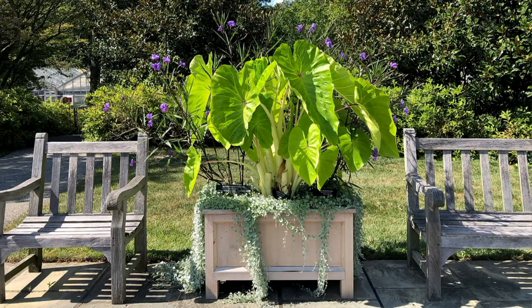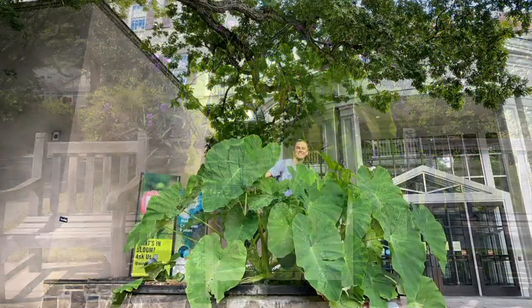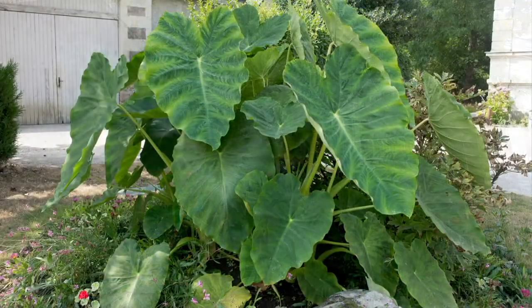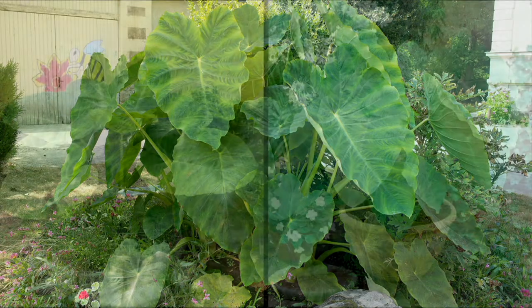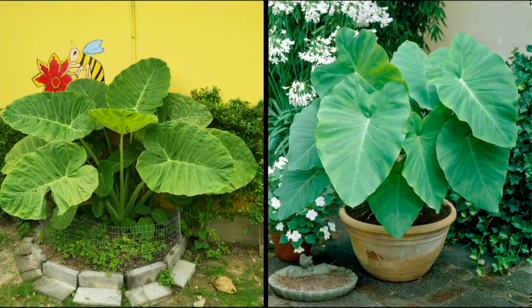That is all we have for the entire season. If you want a statement piece, a wow factor plant in your garden — whether you have a small patio garden or a large garden — this is the plant you want. They're so fun. As a bulb, they are a cinch to grow. We all love bulbs because they are some of the easiest plants to grow. We are in countdown mode — we have 700 remaining and that is it for the season.